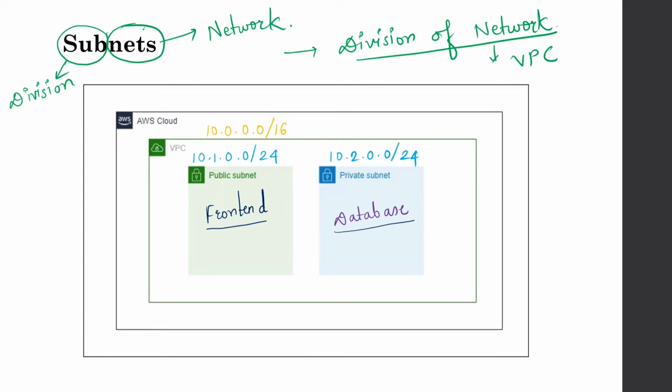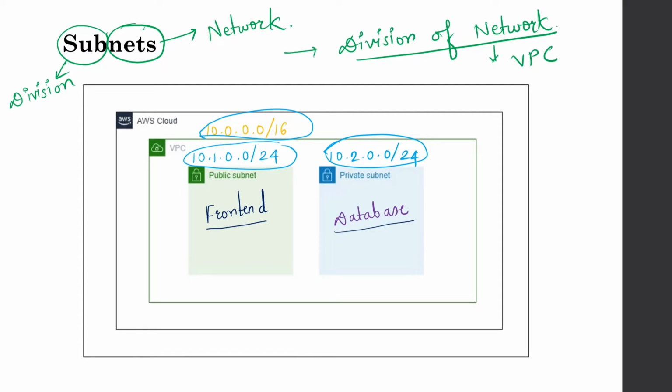Okay, simple. Now you may be getting confused with what is this. This video is specifically for the Terraform code, so I won't be going much deeper into this, but you should have this basic knowledge of CIDR and subnets and network ID and host ID. So you must know these concepts so that you will be easily able to understand what all things are happening over here, how this division of networks is happening. Okay. So for that, I would recommend you all to first go through these networking concepts so that you get a clear idea about it. Then you will easily understand the things over here. Okay.